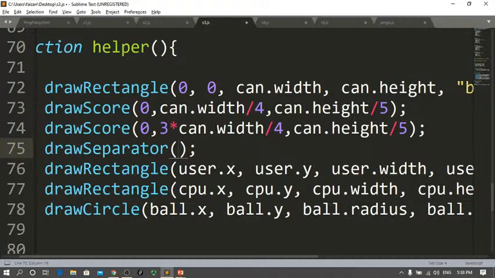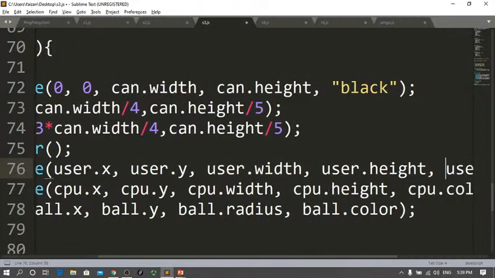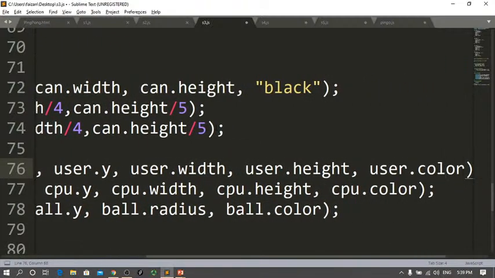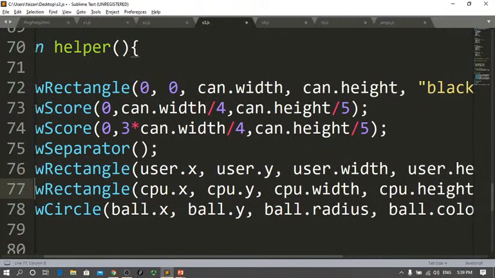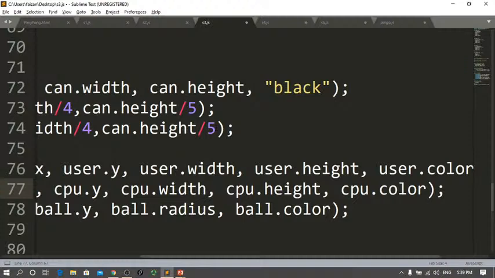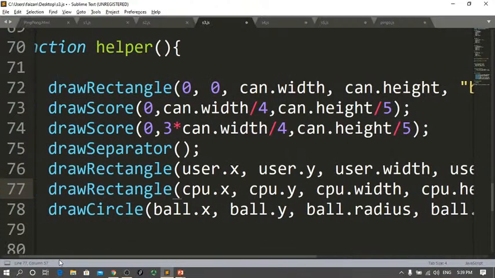This separator function will create rectangles in a line in the center, and then we have the rectangle bar for user and for CPU. The user bar color is red, and for the CPU the same thing is done, and then we created the circle. Right now we are not creating it in a dynamic fashion, we are not updating anything, so that's why it remains static.